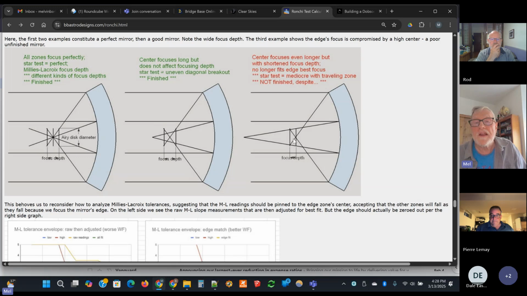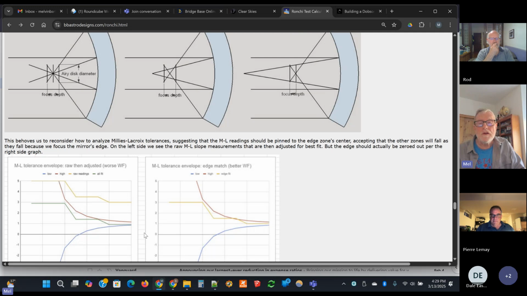And now we're in trouble. If we take a look at our focus depth, that the center zone focuses or makes us fall into, the focus depth is much shorter, trying to get that center and edge both focused at the same time. This I found is not a good star test. This is okay. This is perfect on the left. This is acceptable. This on the right, I do not like in fast, large mirrors.